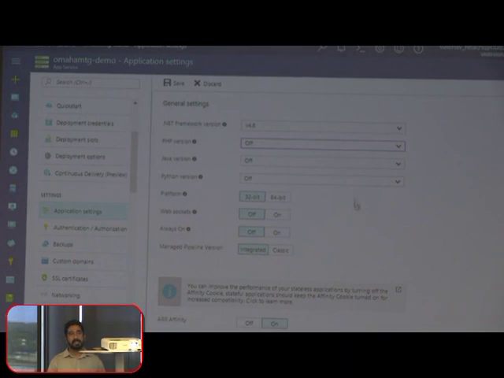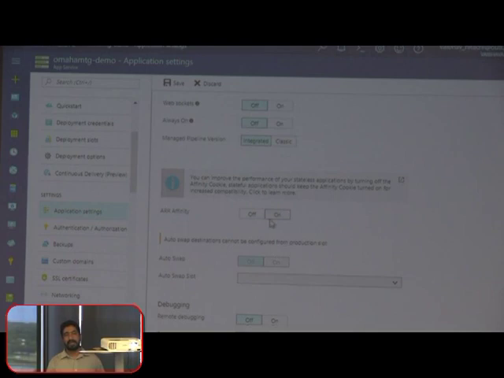Likewise, we can change other settings. We don't need Java. If it's a Java based website, we can enable Java on the server. We can change the platform settings, sockets. We can enable Always On and manage the pipeline version, quite similar to how we configure our applications on an IaaS server.